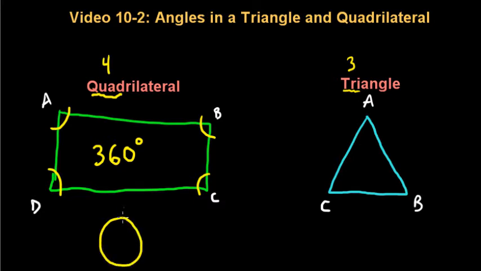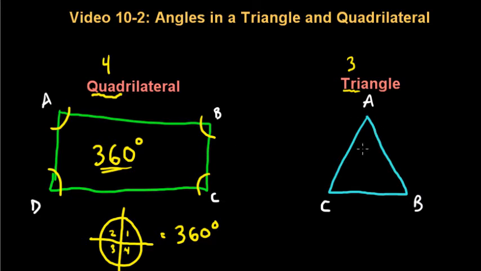Okay? And just one way to prove that, if you take a circle and you split the circle like this, okay, and you count up, you've got 1, 2, 3, 4 right angles. All 4 of those right angles are 90 degrees, so 4 times 90 equals 360 degrees. So a circle is 360 degrees. All 4 corners of a quadrilateral, no matter the quadrilateral, whether it's a trapezoid or a rhombus or a square or a rectangle, they're all going to add up to 360 degrees. Alright, that's going to be important, so write that down.